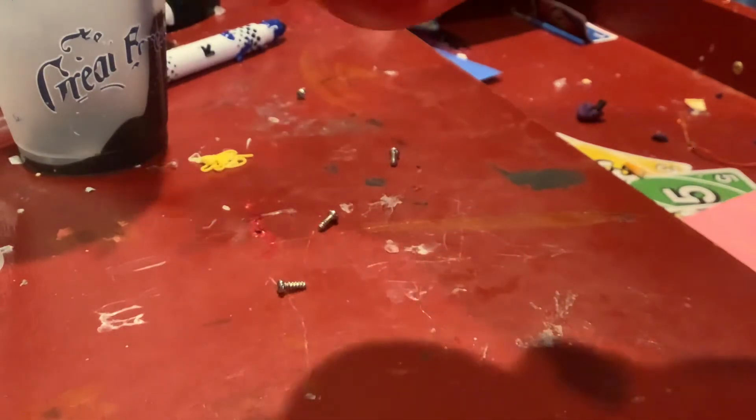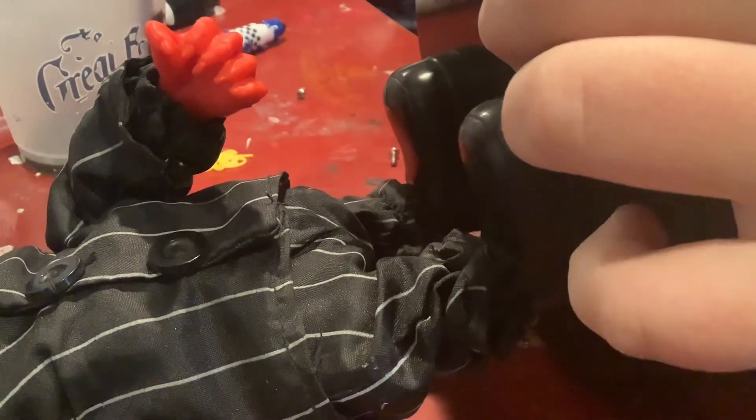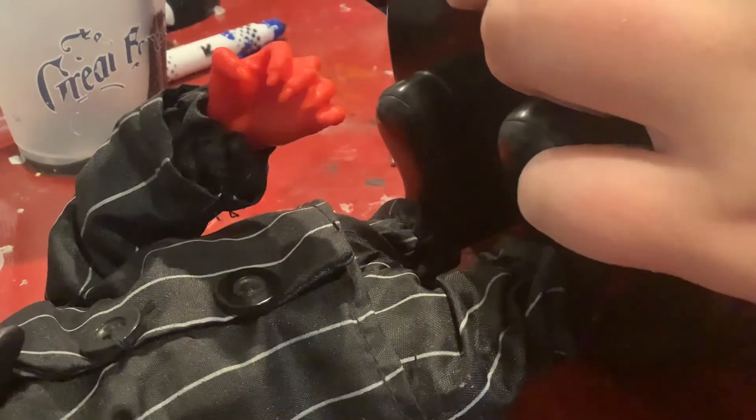I'm going to tighten it and see if I can tighten it any more. Oh, that's great - that's actually way better! You actually don't have to open up that piece. You could probably just screw that screw in tighter. I'll tighten it a bit more just to ensure the screw is fixed.